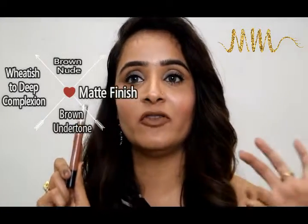Next is shade Formal Ready 25 by the Faces All Time Pro matte lip crayon. It's a chubby crayon in a brown coffee color. It may not look nude on me but on anyone with a slightly darker complexion it will look amazing, and even on lighter skin tones it looks beautiful. There's something about this lip color that instantly boosts my confidence — I feel very sexy wearing it. Formal Ready 25 is my most party-favorite nude color.